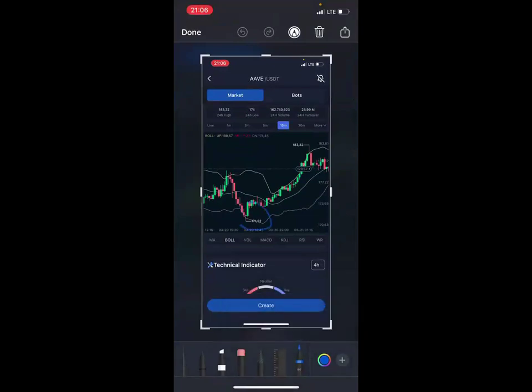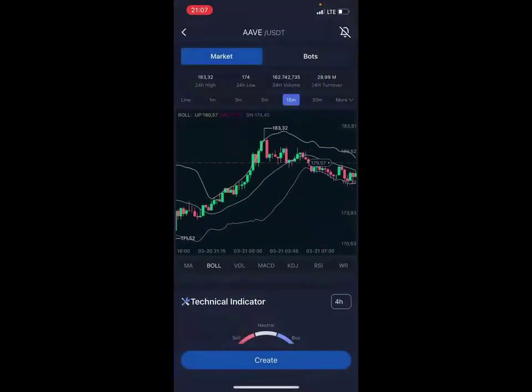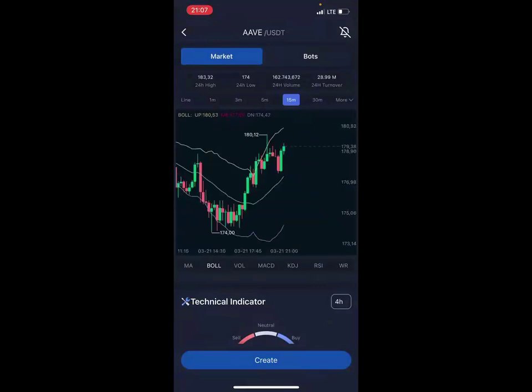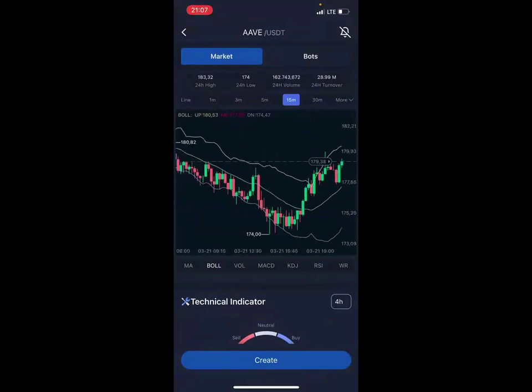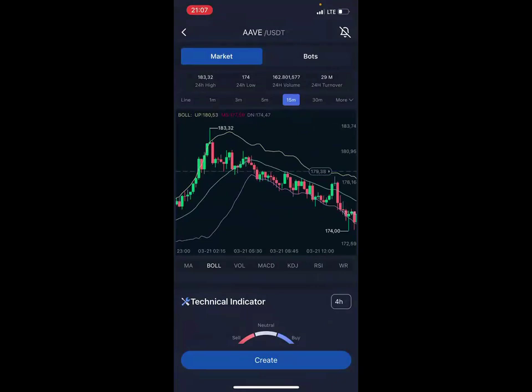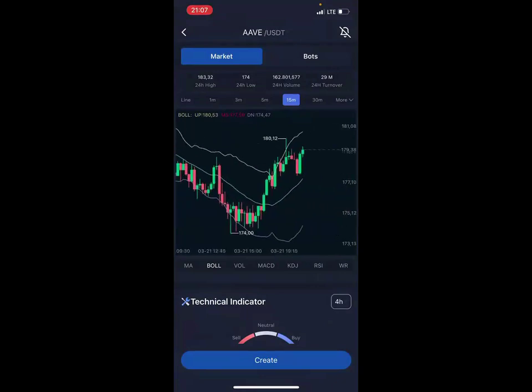Price was here, and you can see it was at the middle band. And then what happened? It printed up here to 183. And then what happened again? Then there was a lower band again. If you move forward now, you see it dropped again to 174. So imagine that you bought here, you have to wait. And then it prints up. All you have to do again is wait.